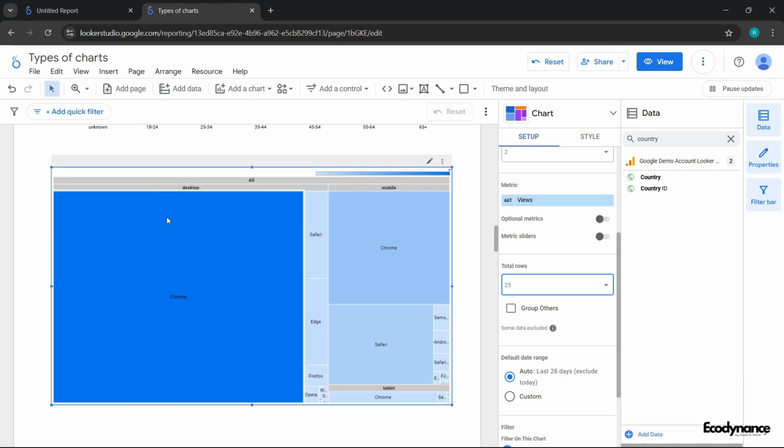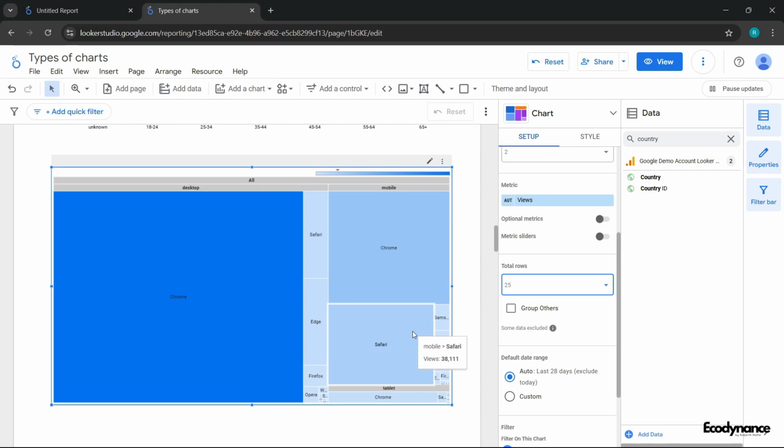By hovering over the browsers used, the chart will divide the total views from desktop by each browser, with Google Chrome being the most used browser. The same happens with the other devices. The chart first shows the total views generated through the device and then breaks it down by browser.